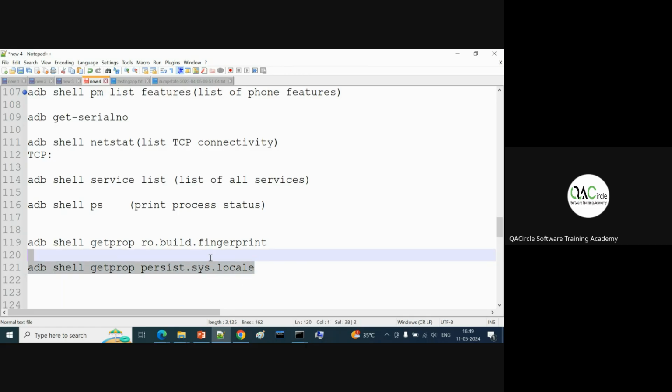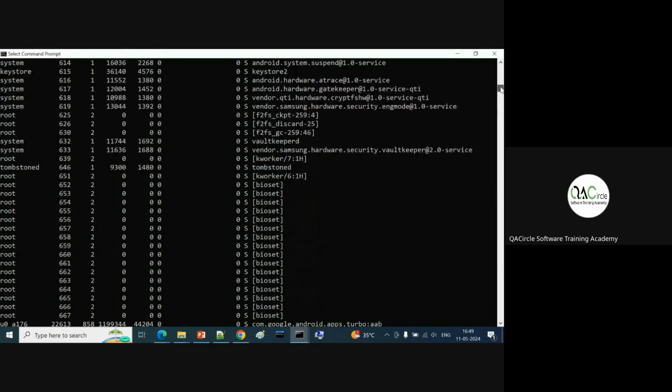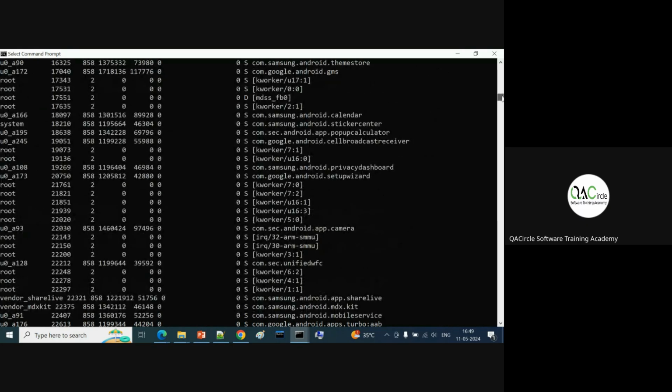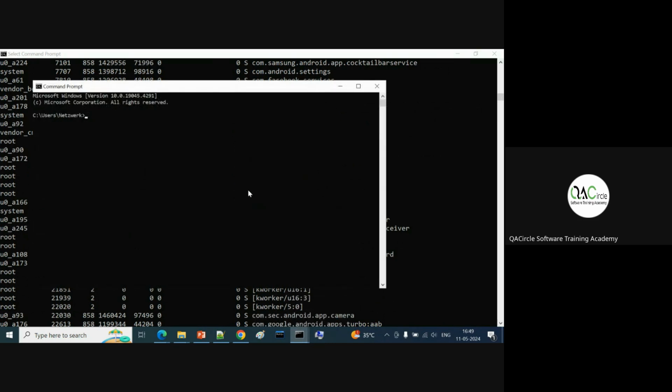This command is used to check which language is set, whether English US or English something, whatever you have set. If you have set Kannada or Hindi or your mother tongue, any language you have selected as keyboard keys in the settings of the Android device, you will get it here. Let me open a new command prompt.